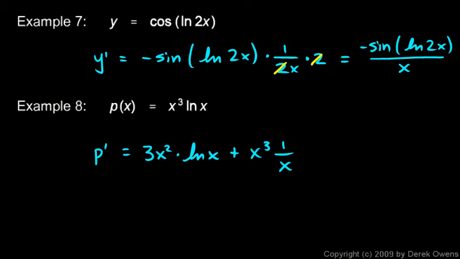That will simplify a little bit. It can be written as 3x squared times the natural log of x plus x squared. If you wanted to, you could factor out the x squared, but I'll leave it in that form.